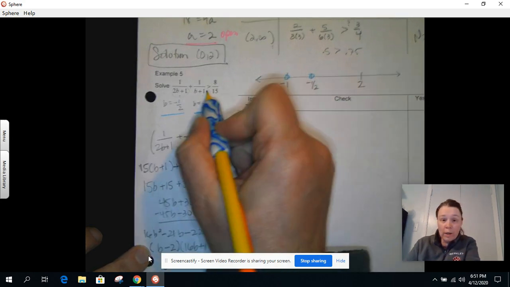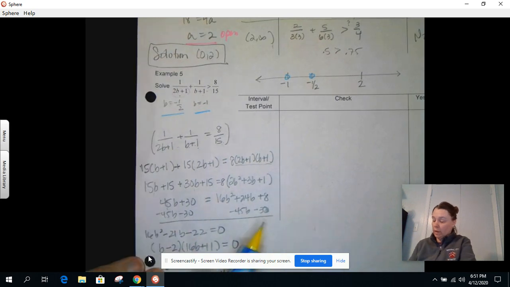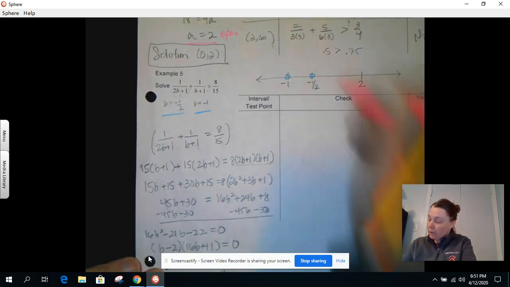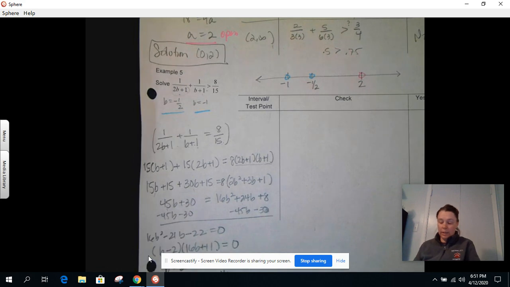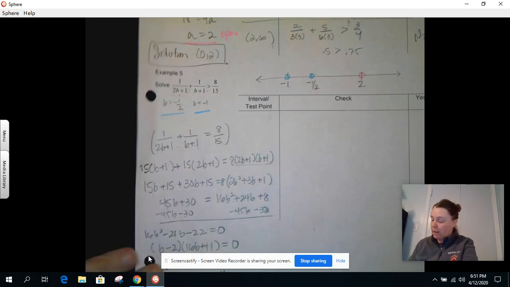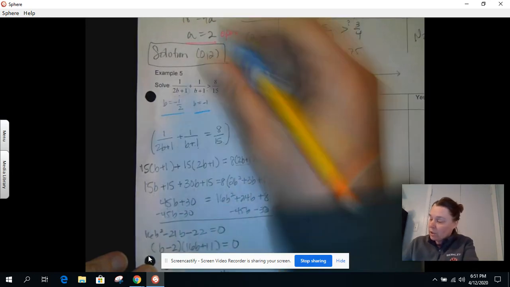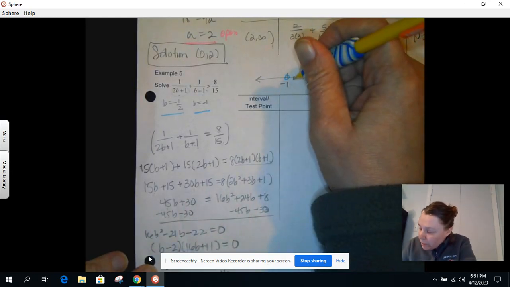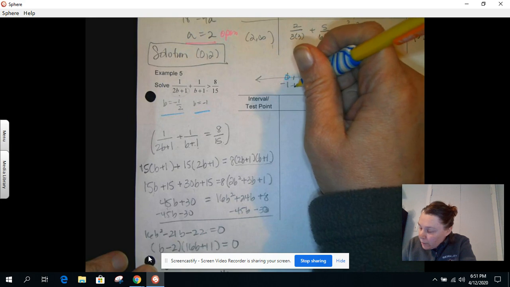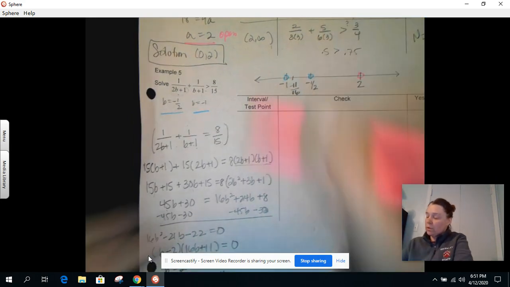Okay, this is a greater than, right? So these are open, right? So it's a greater than, so these are open. All right, negative 11 over 16. Oh, what is that as a decimal rather? Because I want to make sure I put it on the right spot in the number line. So this is negative 0.6875. So it's hanging out somewhere in here, negative 11 sixteenths. Okay, open circle.